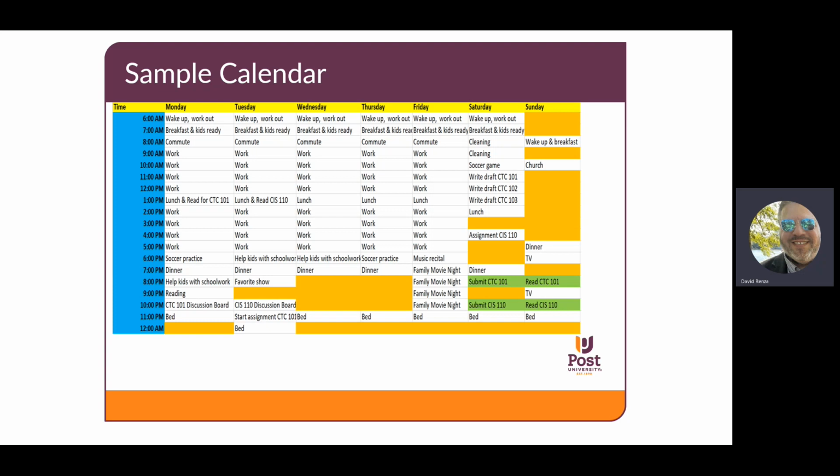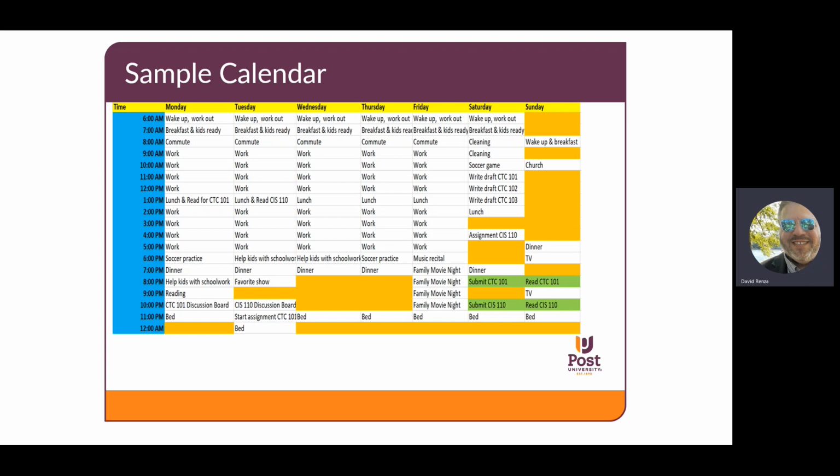For example, when it comes to schoolwork, and this is where you guys are going to have to figure out where you want to fit things in, I made some adjustments at the beginning of the week of this person's schedule so that they were able to do their reading for their courses that they have. And what that did is that enabled them then to get a head start on their work for that week. And then after they were done with the reading, they were able to finish their discussion boards at night. So that's very helpful for students.